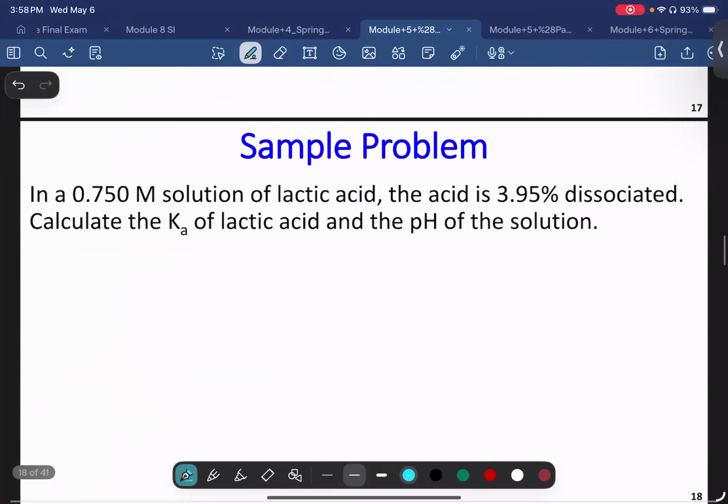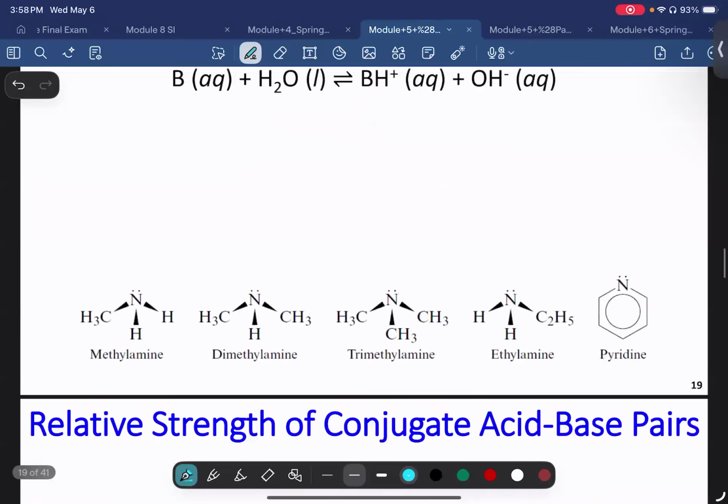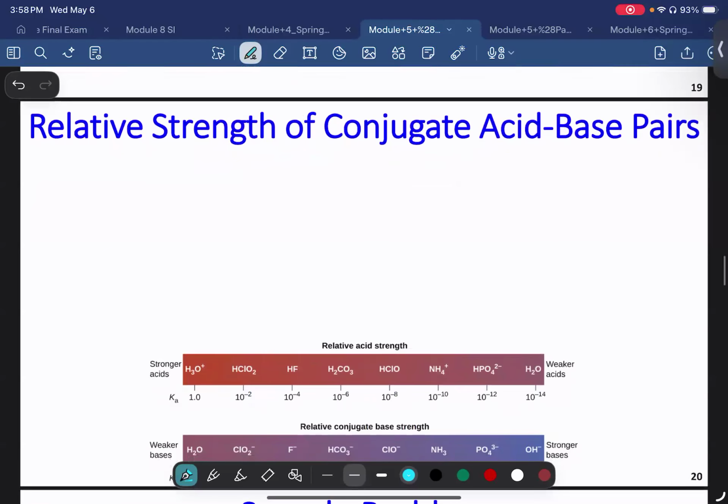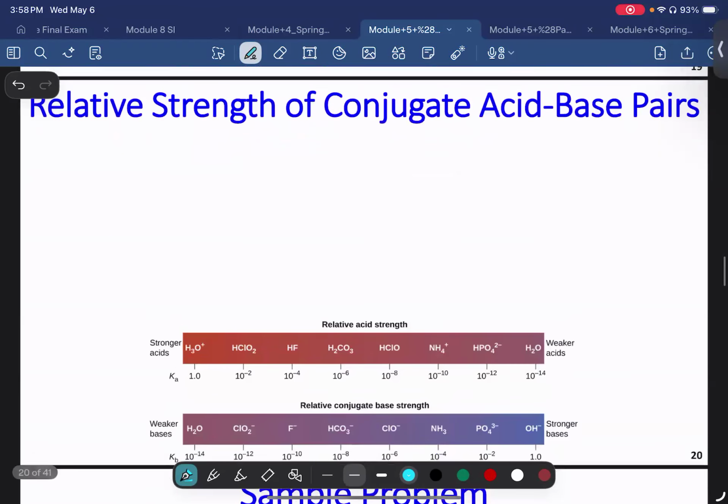Okay, I'm not going to go over a lot of these math problems because I went over them in my video, so you guys can watch that video. I'm going to focus more on the concepts, right? So here is a really important concept. I've been screaming it at the top of a mountain: the stronger the acid, the weaker the conjugate base.